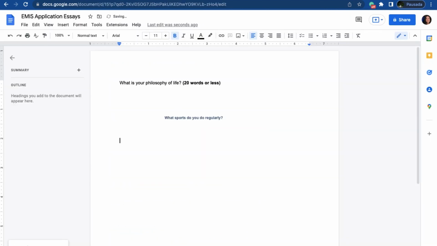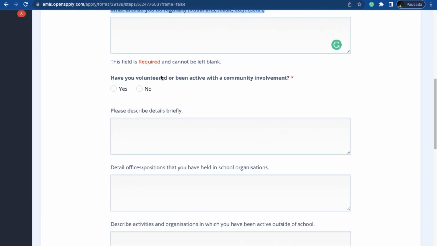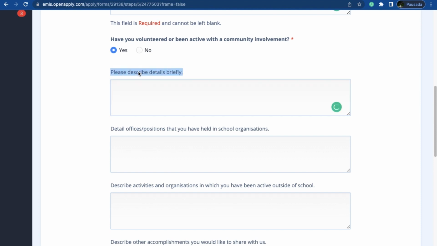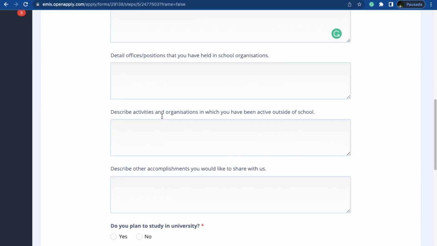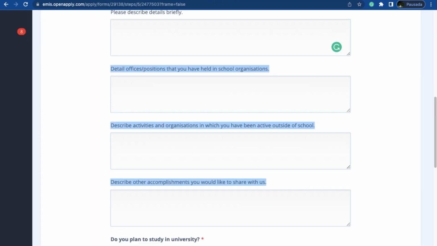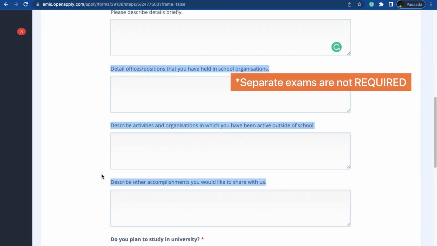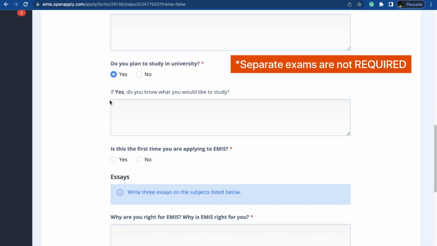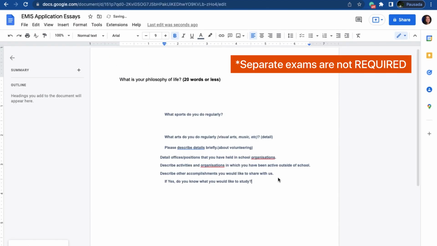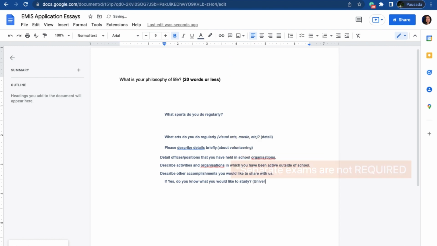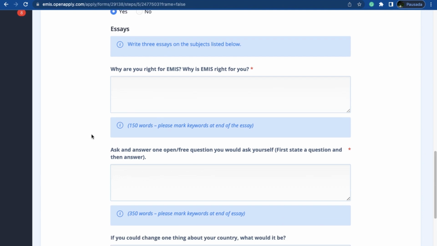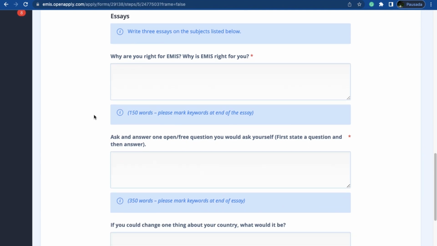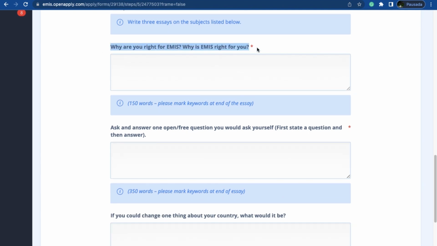And now I'm showing you how I'm organizing it, and if you don't have much knowledge about Google Docs, this might help you. In this part, I also wanted to highlight how important essays are for our application process. We do not take into account separate exams, so your academics, your profile, your personality, everything needs to be demonstrated in your essays, and it needs to highlight who you are as a person and how you can compose your student body at EMIS.